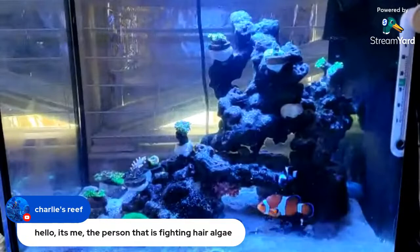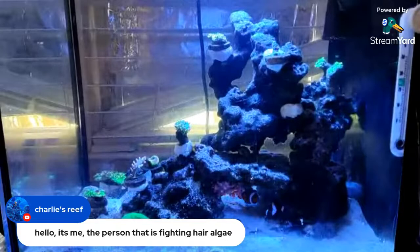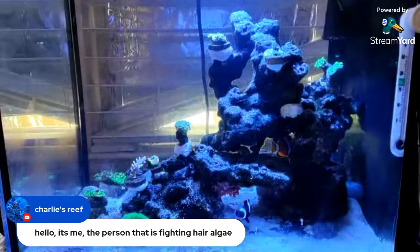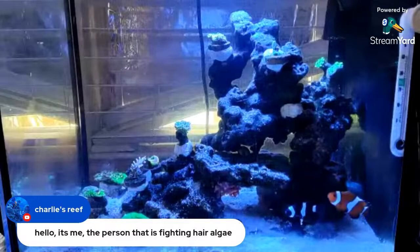But if you're fighting hair algae, the number one way is to grab a fish that eats it, like some kind of surgeon fish, or grab a sea urchin. And then the next best thing, if your tank's really small, only grab a sea urchin if it's 30 gallons or more. But if you have a small tank, the best thing is actually adding a shitload of hermit crabs. That's what I'm trying to do. I'm probably going to add like 20 hermit crabs in here.